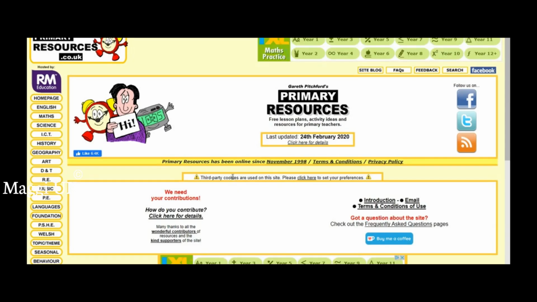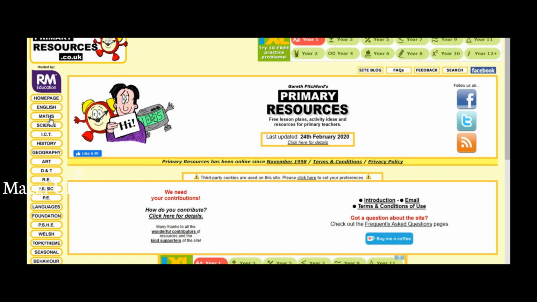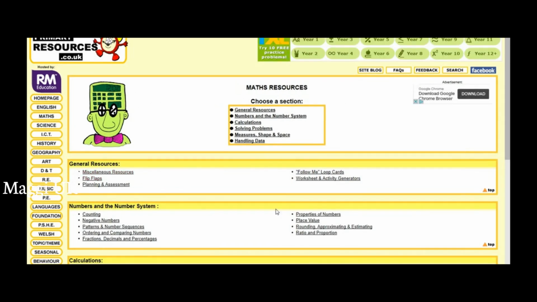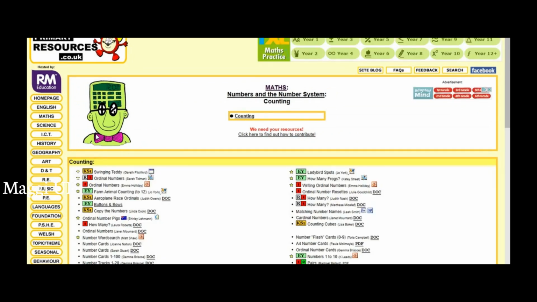So if you see here, Primary Resources doesn't ask you for any registration. This Primary Resources is quite useful for parents who find teaching quite hard. For example, if you come from a different country and you don't know how to teach them according to the UK standard. So it contains a PowerPoint. If I go into the next subject, basically they have different types of topics that they cover in schools. For example, I'm going for counting. So it contains, if you see here, a PowerPoint. If you click on the PowerPoint, I'm not going to show that, you can play around with that one later.